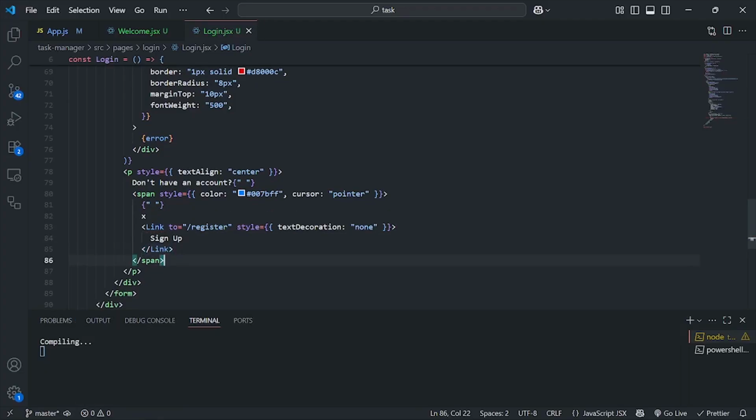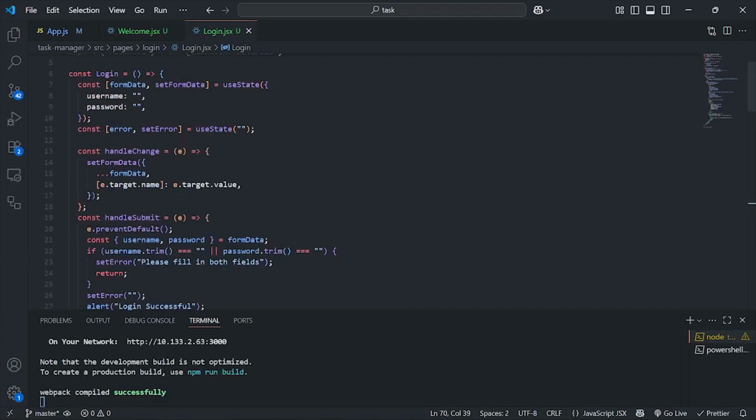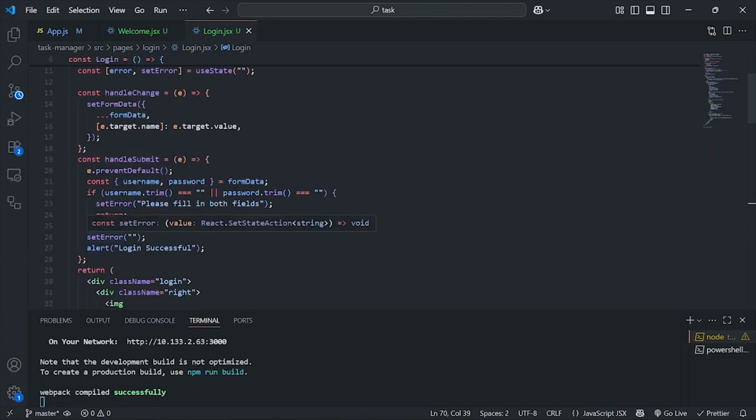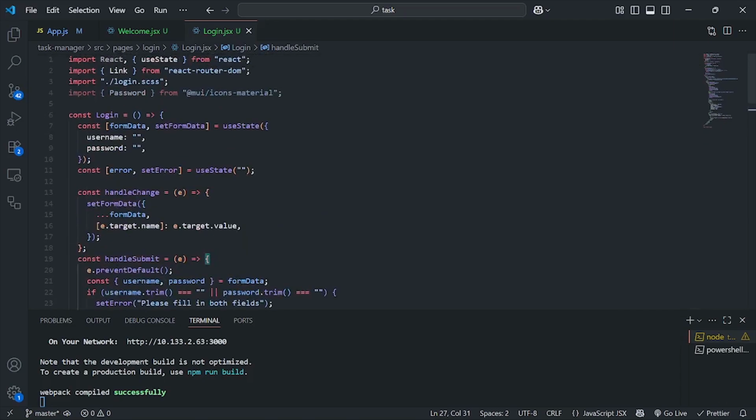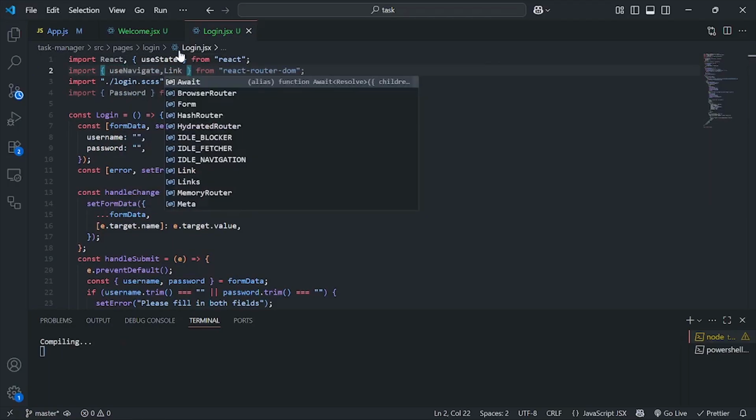So when you click on sign up, if you don't have an account, sign up is going to link you to the register page. And then button type, onSubmit. So we want to have a function here, onSubmit. If login is successful, we want to navigate to the home page. So how can we do that? So here I'm going to import useNavigate like this and put my comma.